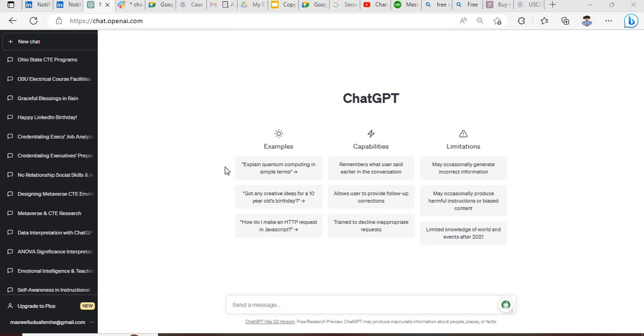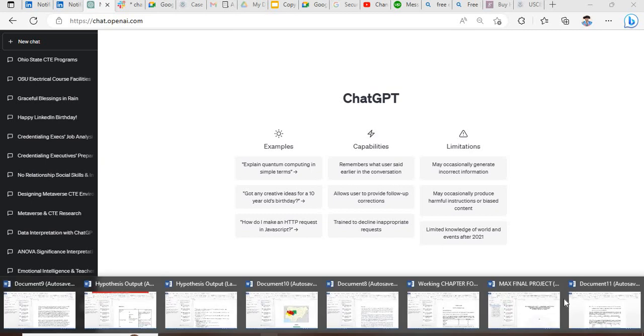Of course, if you are not familiar with ChatGPT, ChatGPT is an AI that was introduced by OpenAI.com late 2022. And I, for one, and a whole lot of folks have been using it to do a lot of fantastic and wonderful work. So, come with me, let me show you some cool stuff.